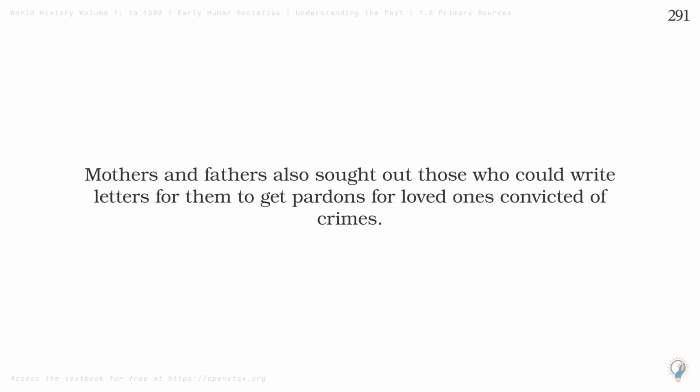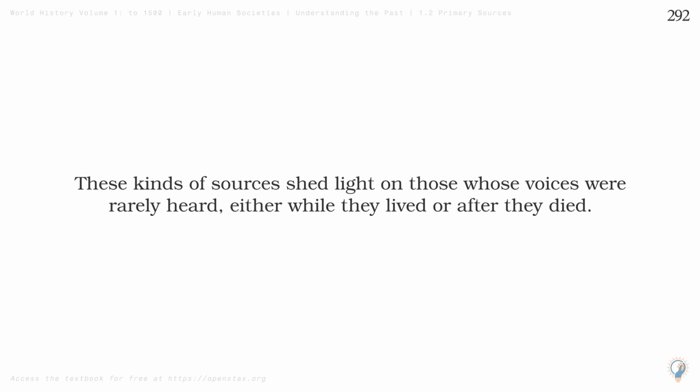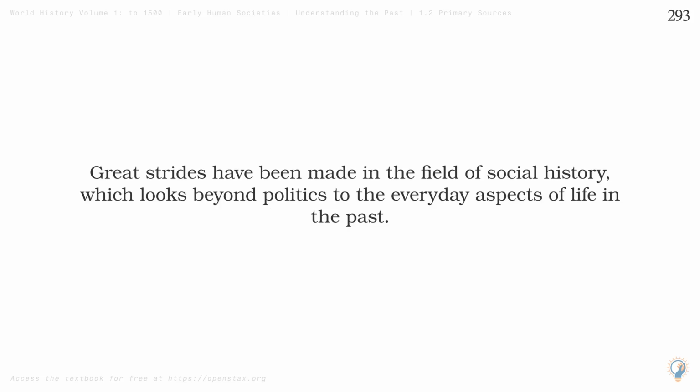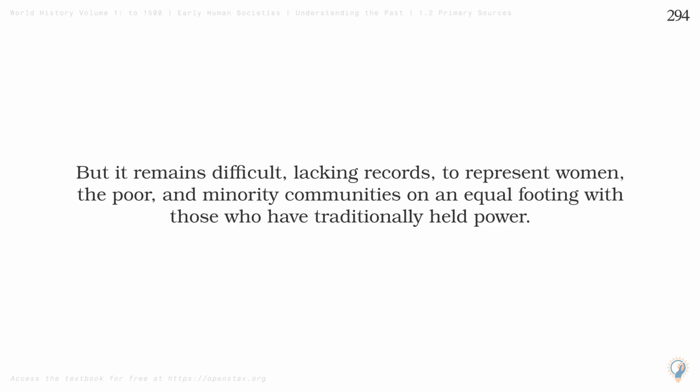Mothers and fathers also sought out those who could write letters for them to get pardons for loved ones convicted of crimes. These kinds of sources shed light on those whose voices were rarely heard, either while they lived or after they died. Great strides have been made in the field of social history, which looks beyond politics to the everyday aspects of life in the past. But it remains difficult, lacking records, to represent women, the poor, and minority communities on an equal footing with those who have traditionally held power.